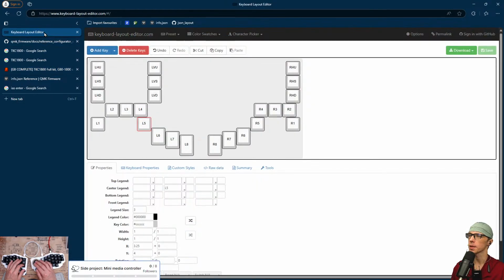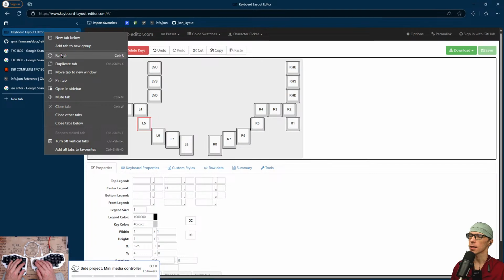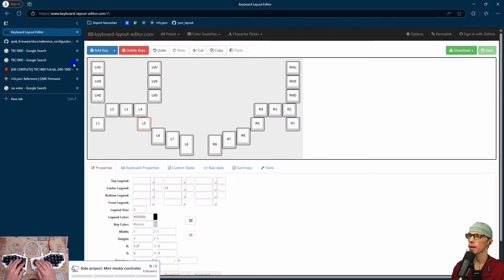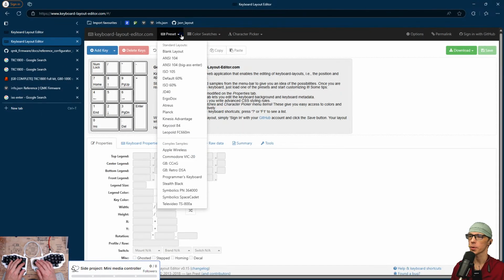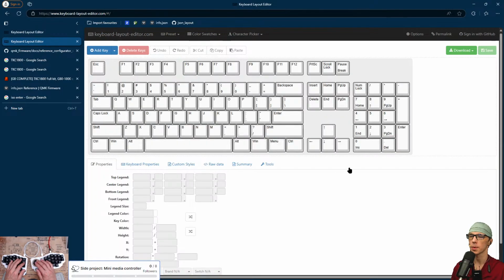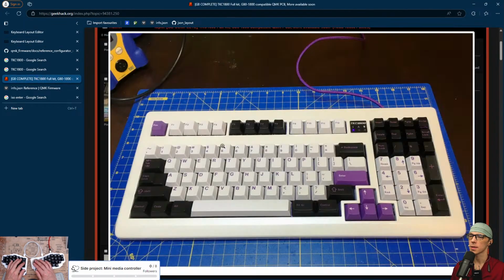For example, if we take a look at the keyboard layout editor and load a preset, maybe this one, the arrow keys are in one line with the column. So we have insert, delete, and then you have left and so on. And this keyboard has arrows slightly off.